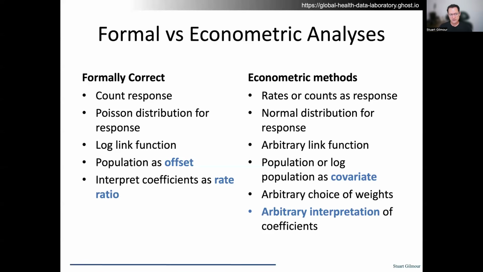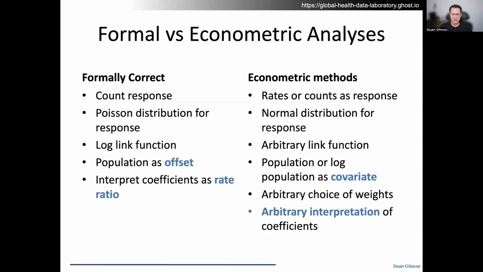For example, if somebody does an econometric model with, for example, an inverse hyperbolic sine link function and the log of population as a covariate, then when they present a coefficient for, say, a treatment intervention, we don't actually know whether that coefficient can be interpreted in a clean and simple way as, for example, a positive value means a positive change in the outcome. We need to be more careful with it. And I'm not sure that any econometrics paper has ever explained how to interpret the coefficients of their models.